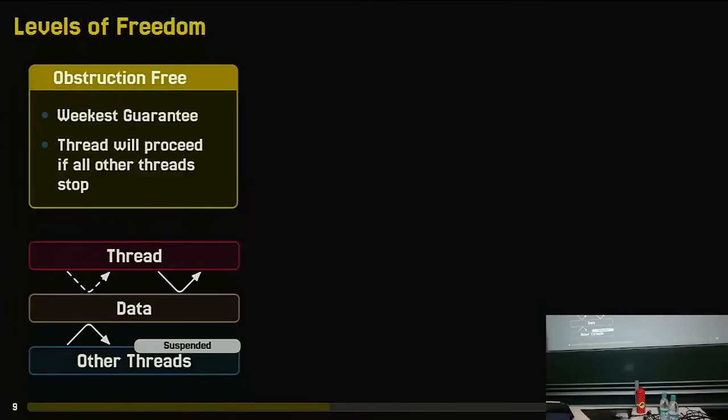But then all other threads are suspended or aren't scheduled anymore. We try to access this shared resource again, and now we succeed because there's just nobody else that blocks it. So this just guarantees progression in isolation and is the weakest guarantee.